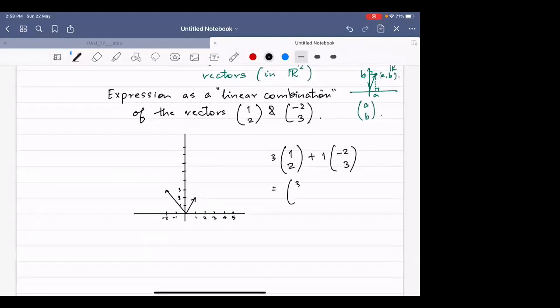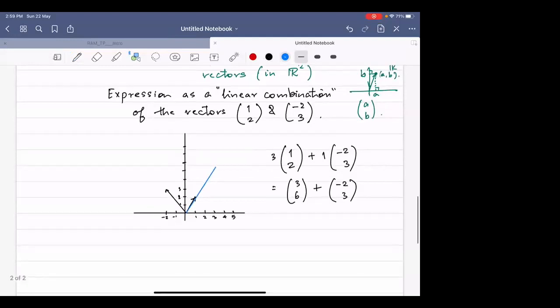This is the vector 3, 6. And this is the vector minus 2, 3. Okay, so I have to add these two vectors. So 3, 6, the vector is going to be along the same direction, but thrice the length, right? So along the same direction, thrice the length. Let's say it's up here. Okay, I'm not drawing very precise pictures. And the other vector is minus 2, 3. So that same vector that was still there.